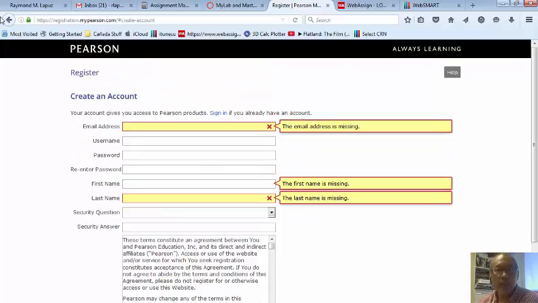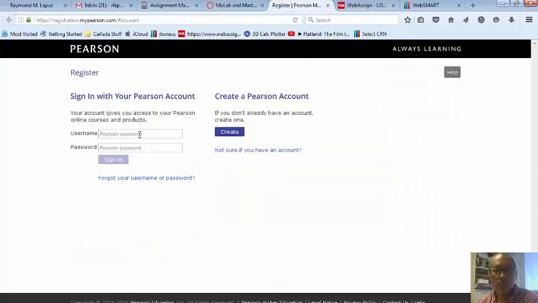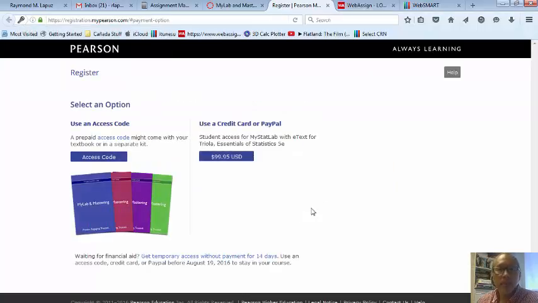So I'm actually going to backtrack because I already have an account. So I'll type in my username and password. And from here you can get an access code from the bookstore, and you can enter it here.